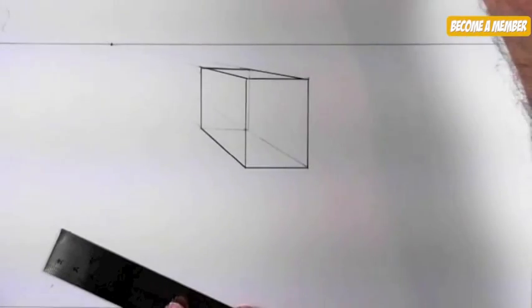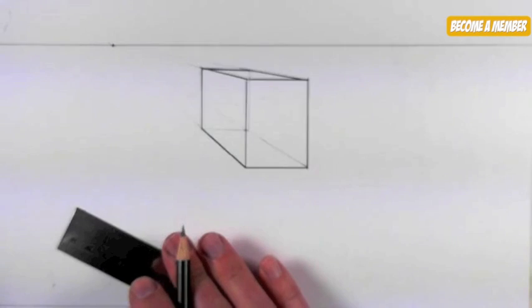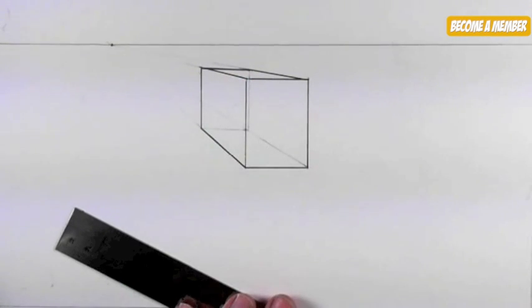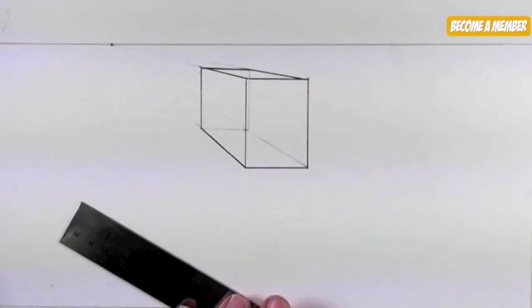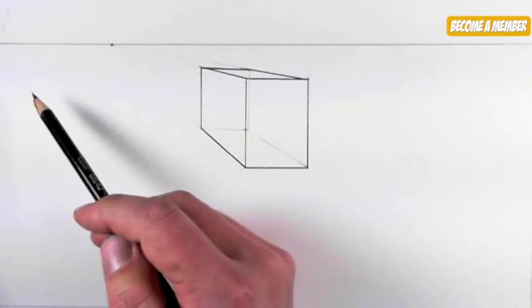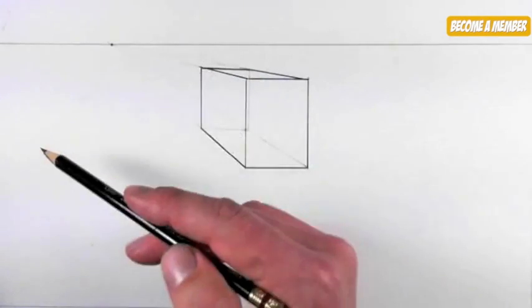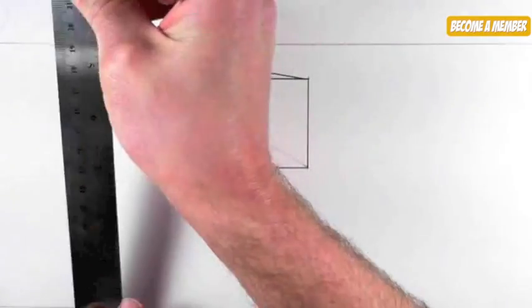All right, the next thing that we're going to do here is, before we start adding some details to this building, I want to make sure that I get through everything that I wanted to cover tonight before I start adding value and adding details here. So let's add another cube here, or another rectangular prism that will eventually become a building. This time, let's add it on the left side of the vanishing point. So we're going to go through the same process, except it's going to be on the other side of the vanishing point, and you can kind of see how that will affect the drawing.